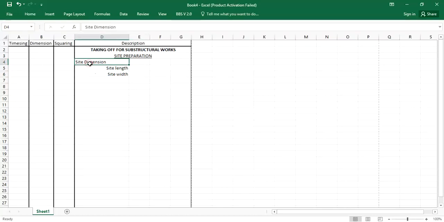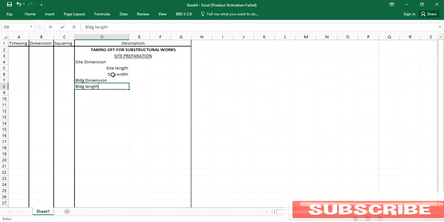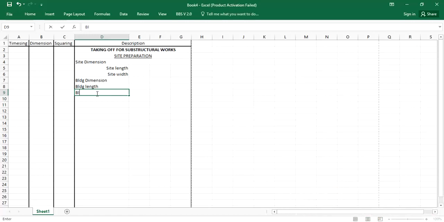So that is our site dimension. Also, let us put our building dimension, building length, and building width. Sorry, let me use the building clearance.